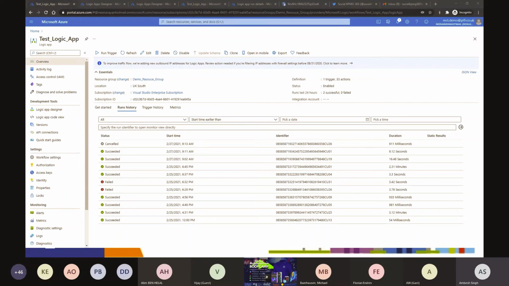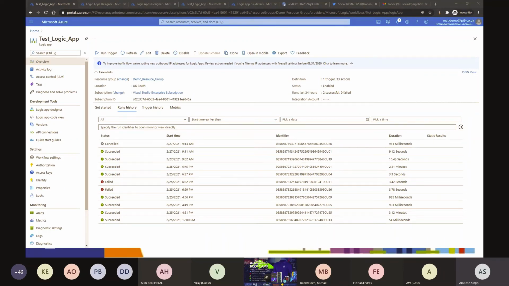The next one is failed. At least one action in the run failed, and no subsequent action in the workflow was set up to handle the failure. As I mentioned, in this situation, whatever you're seeing as failed, I had not implemented the try-catch blocks, and that's why I got a failed one. I won't be able to capture those exceptions.